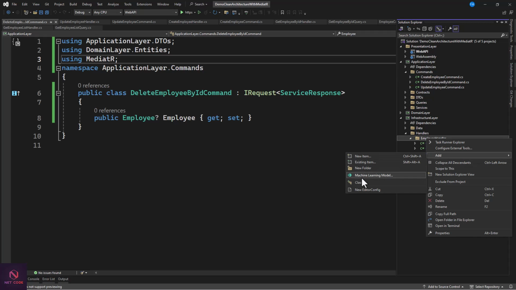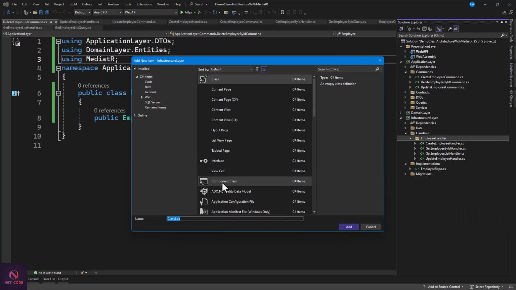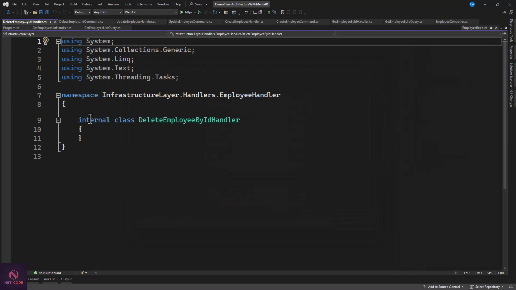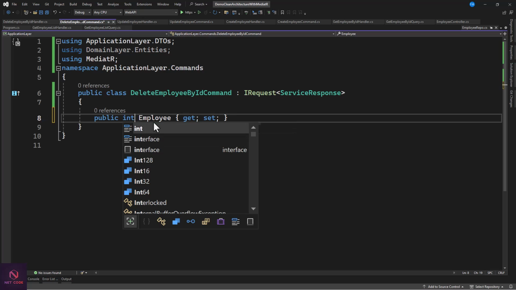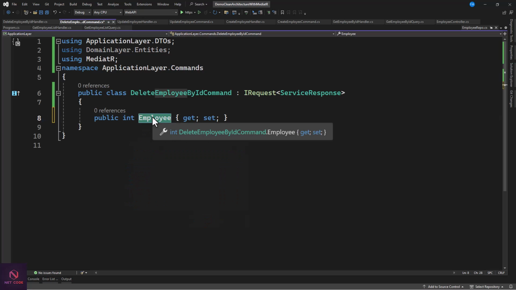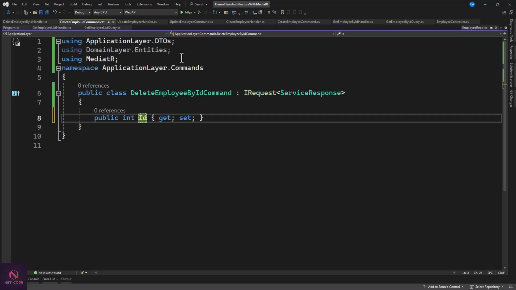So a class DeleteEmployeeByIdHandler. Oh, okay, we are saying DeleteEmployeeByIdHandler, but when you go to the command, we are specifying this. So now it should be integer, and this should be employee ID, isn't it? Yes.